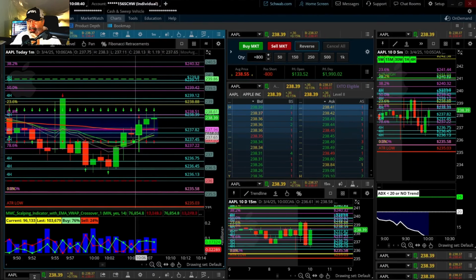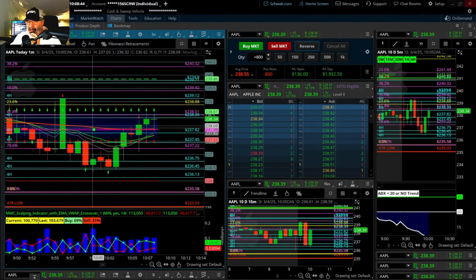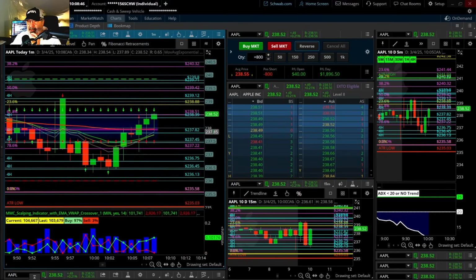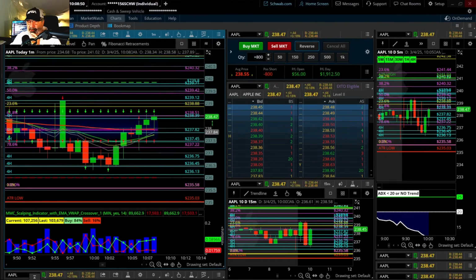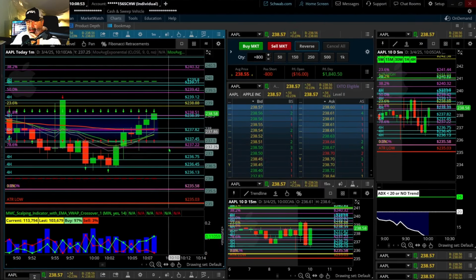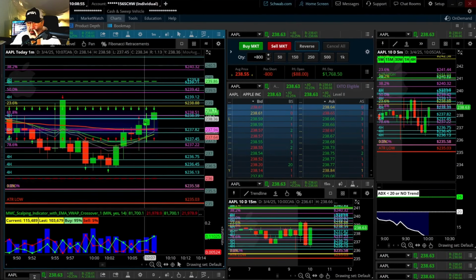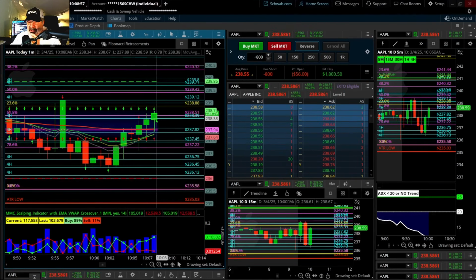But Apple doesn't disappoint with these slow dinosaur moves within our range. We're right in the center of our range. There's the low down there, and the high is still way up there, see? We're right in the middle. So we should expect it to kind of get near the top, near the bottom. So now we're doing what I call managing a bad position as it breaks the fib.